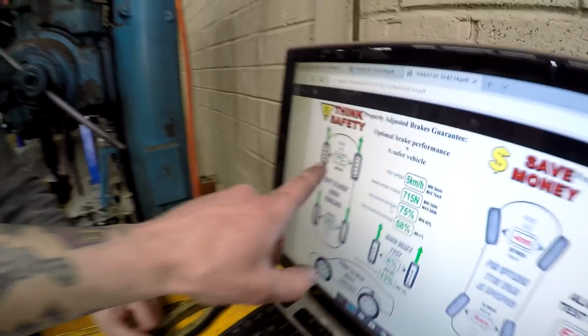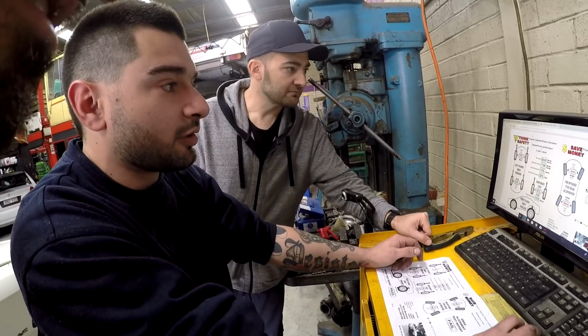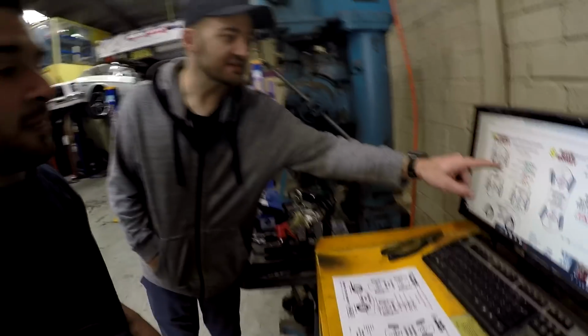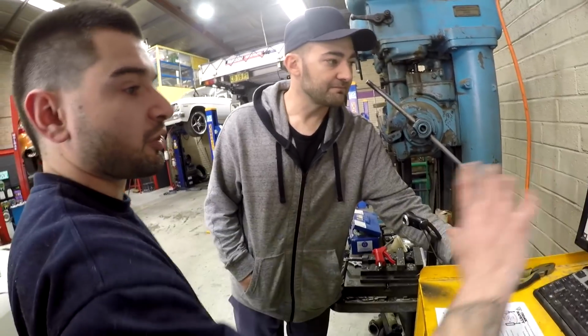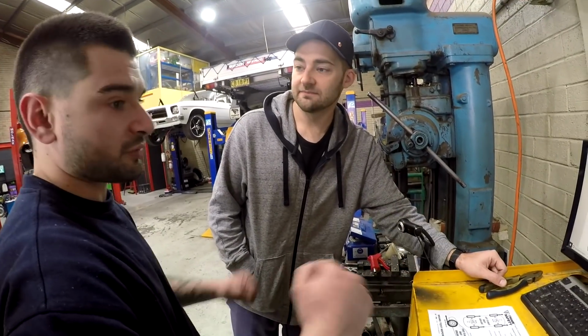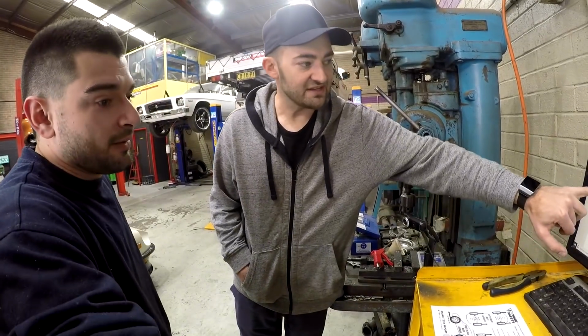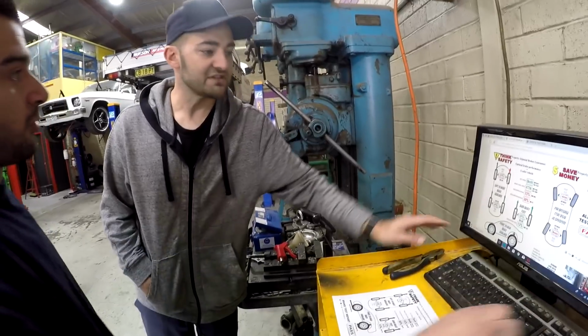So normally you have 1300, 3500 Newton meters in the front. Now we've got only 15 and 960. That's because that's the one you disabled. This one's still got a bit of pressure. All that could be is the drag on the discs, or just physical drag from the bearing or tyres. But that's what you want to see, because you disabled that caliper and it's dropped down. So it'll say the whole test has failed, but actually that's a pass for us.